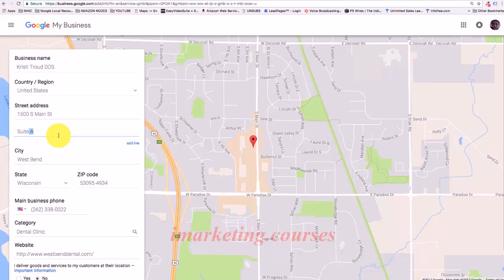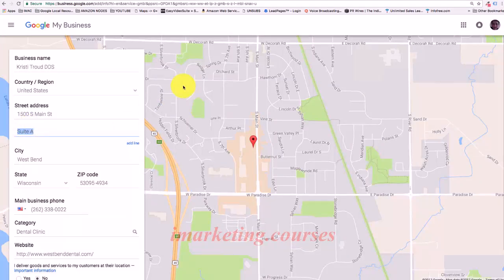But for a dentist, this is legit. It's just a known fact that dental clinics, doctors, chiropractors, lawyers, this is the nature of how they operate. They all operate out of one firm, but they're separate businesses technically. So this is a way around it. You might vary up the business name. The other thing you might do is definitely add in a suite number to change the address because you don't want this address to be the same.